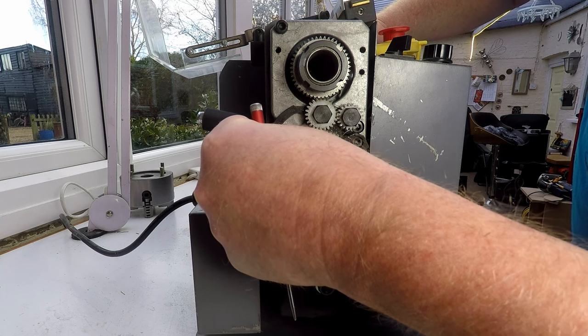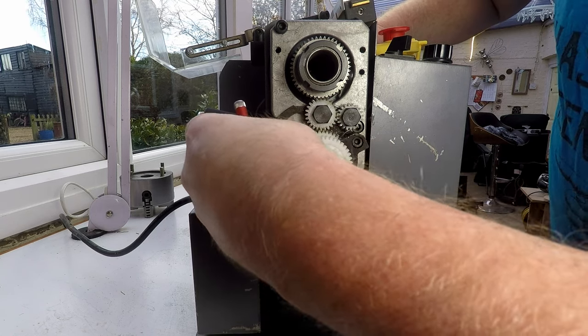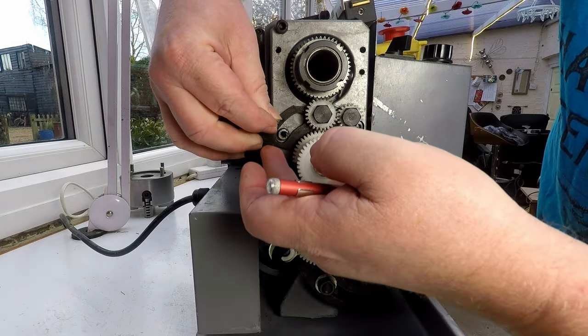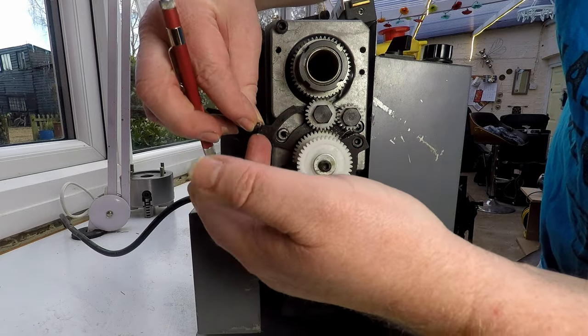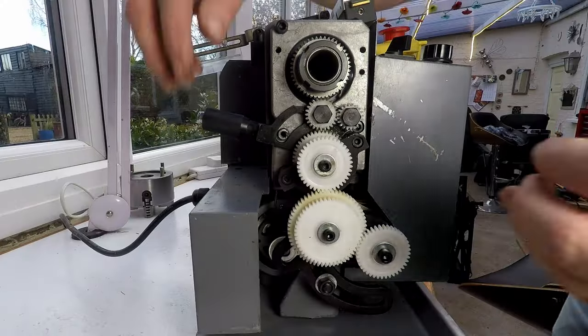Actually, you can see there, that's cracked. It's a piece. Wow, look at that. The piece there, totally broken off the side, and there's a little bit of swarf stuck in there as well. That's not going to be helping anything, is it? Right, okay. So let's have a look.